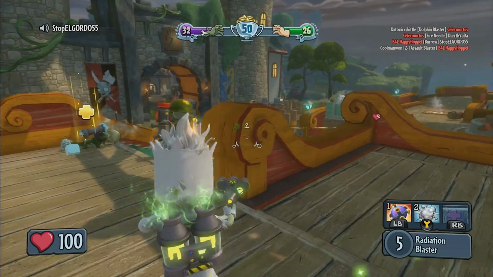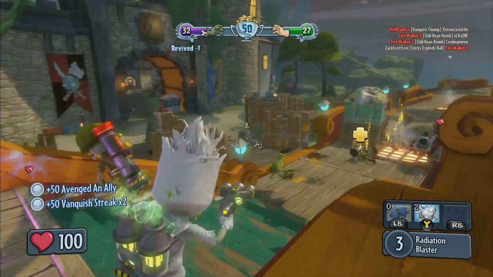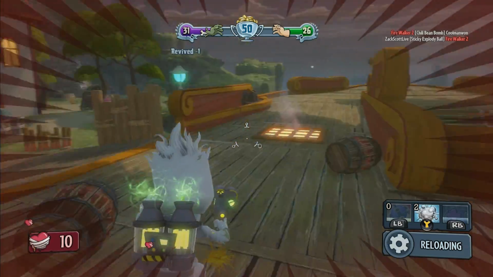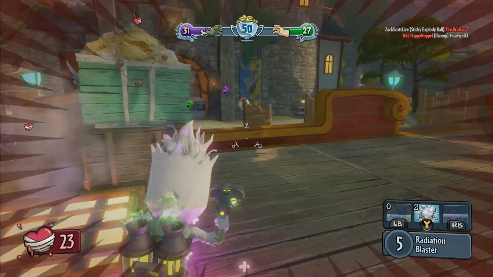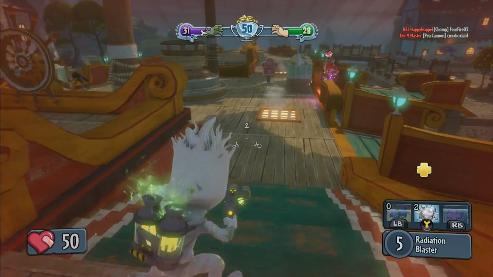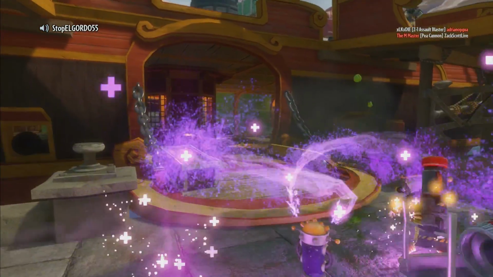There's a dead guy. There we go. Here, I'll go get this guy if I can. Oh, he's already up. Never mind. Son of a. Freaking move. What? There's no good way of me getting over to this guy. Crap.